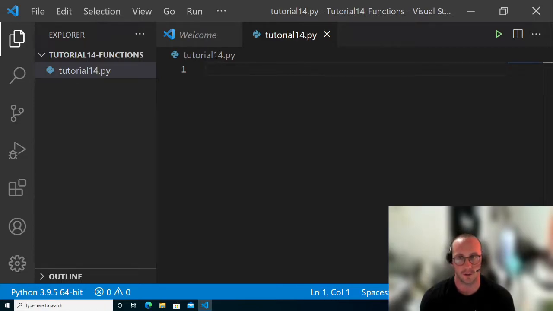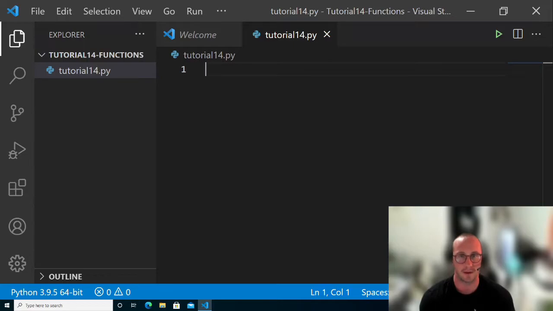Functions are very useful, especially if you have a couple lines of code or a bunch of lines of code that you're going to have to call over and over again. Instead of rewriting those lines of code over and over again, you can simply create a function and then call that function. A lot of times as well, following clean code, and by all means I'm not a full expert on clean code, but I know that it's always best to create functions for some of the things just to make it easier to read your code.